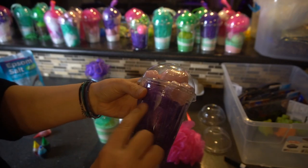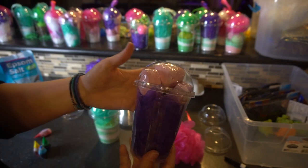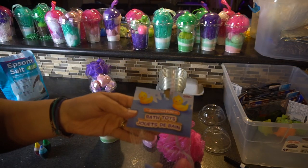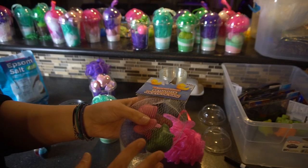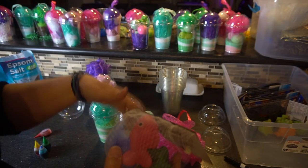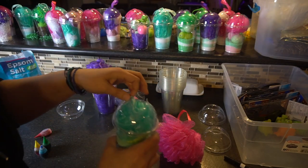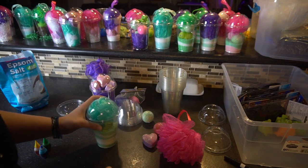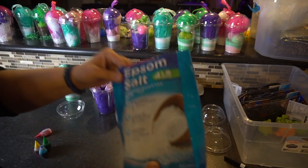I'm going to finish this off — I'm going to put a little tag on it saying like 'mom time,' 'kid time,' or 'bath time.' I just wanted to show you guys a really quick video tutorial on how to do this. And then these are just the bath toys. Depending on how you price this, I think I'm going to start mine at $6 for these. These come out to like 33 cents a piece, and you get four of these loofahs, so that's 25 cents a piece for those. It's so simple to do — you just take your cup and then you pour in some Epsom salt.